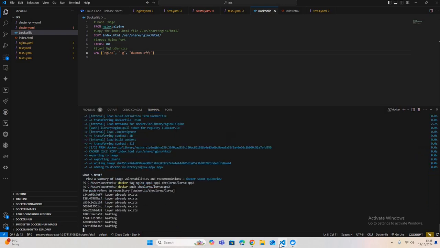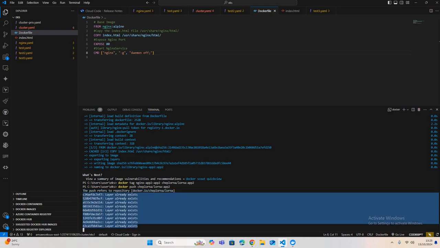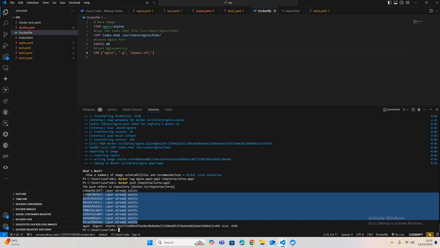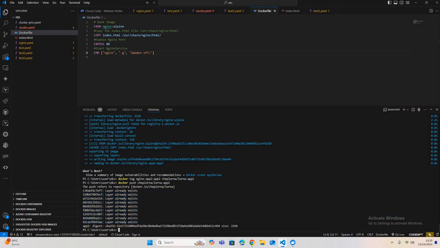Yeah, so it's pushing to my repository now. Well, guys, if you really understand Docker and building of images and things like that, you should see that it's saying layers already exist. I don't know if I can do a video on this, how Docker builds images, how it uses the cached layers already to save space and all that. Do you guys understand those?